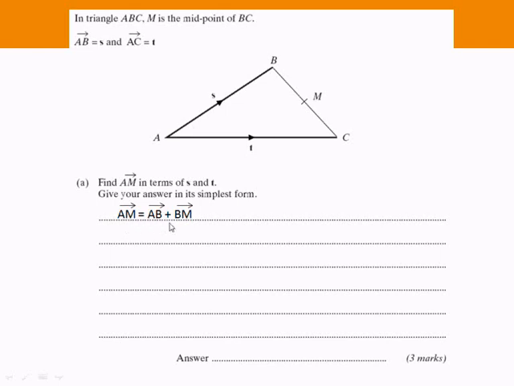From A to M can be done by from A to B and then from B to M next. The reason I've done that is I'm trying to break it down more and more so that I can write it with just S's and T's, because the question is to write the answer in terms of S and T.